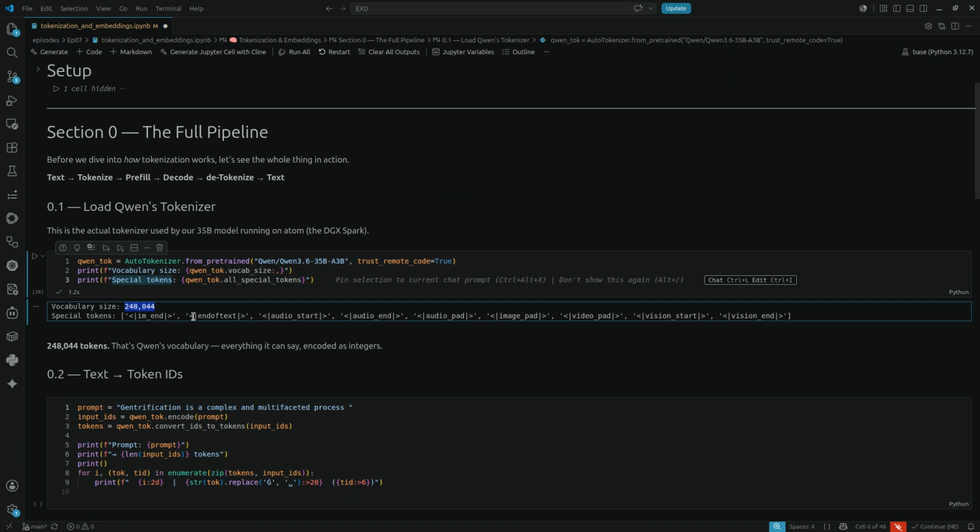You can imagine some of these are special tokens. These are the kind of tokens that signal to the inference engine that the model is done with the answer, for example, or audio starting, audio ending, vision start, vision end. But essentially, you can imagine all the words in the English language, absolutely anything that you can enter and send to an LLM, will get represented by these 248,000 tokens.